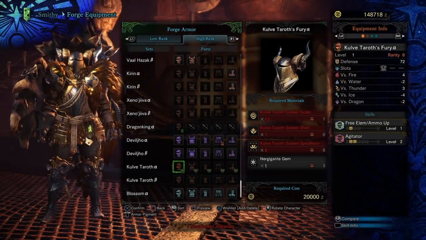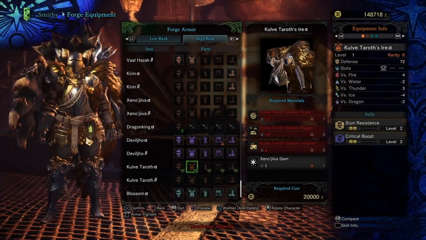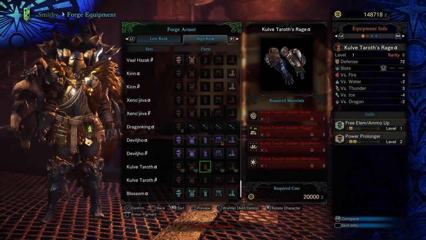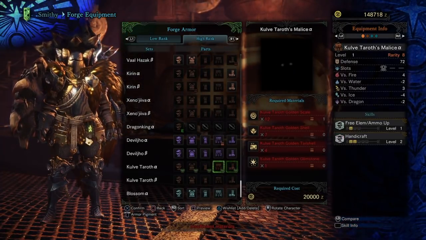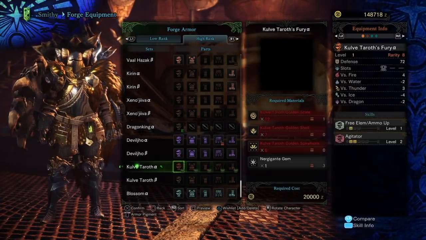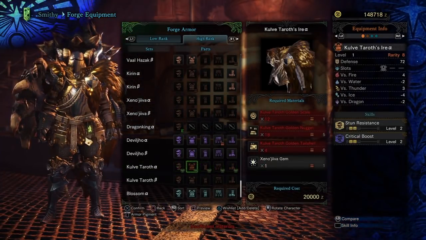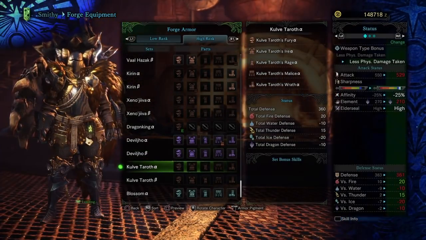You've got free element ammo up, agitator for the helm. Next, we have stun resistance, critical boost, free element ammo up, power prolonger. I'm not going to read them. You guys can see what it is. But overall, it looks like we have a nice mixed set of a bunch of perks that should satisfy a lot of people. A lot of different valuable perks here, like critical boost is nice, handicraft is always nice, peak performance always good.